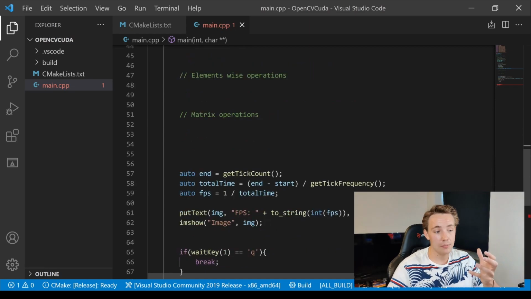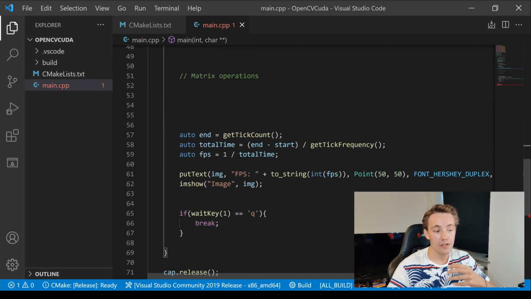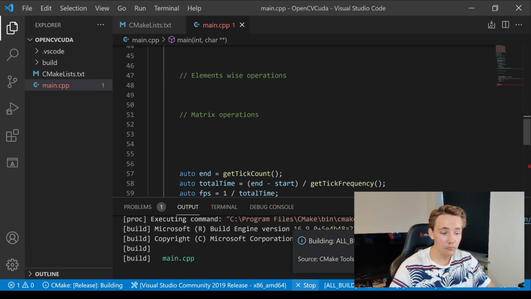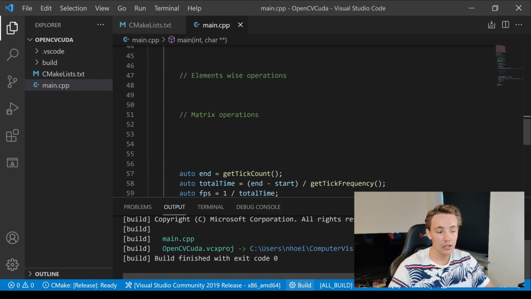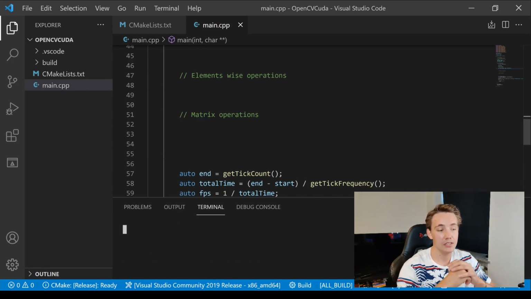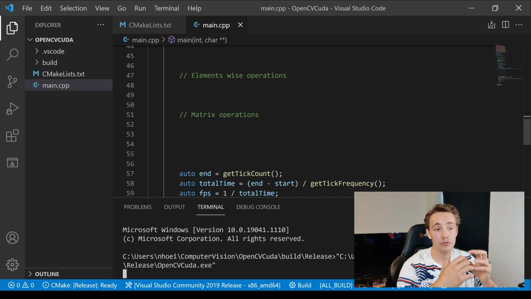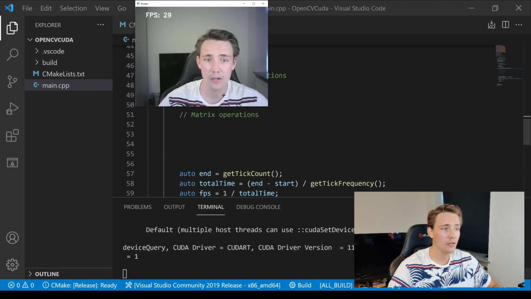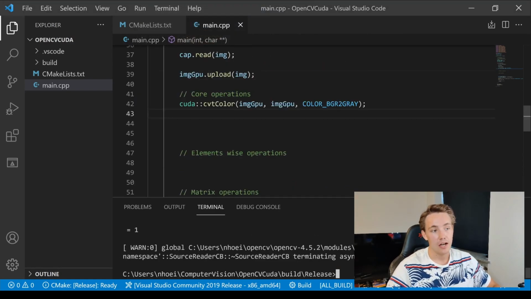We can just run the program here to see if everything works. So here we're just going to build the program. It will set up and build with CMake here from the source files. We can see that our build finished with exit code 0. And now we can run the program and see if it works. And if we're able to upload our image and grayscale our image, it will actually not work here. You can see that it's not grayscale because I forgot something.